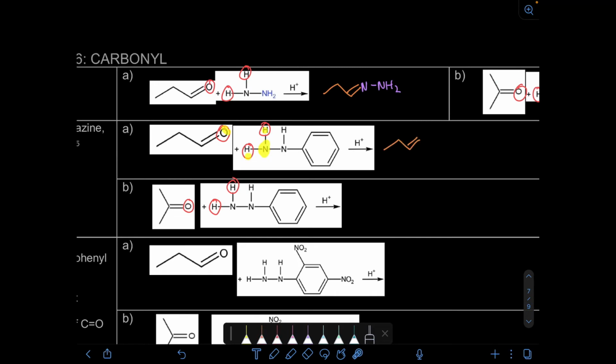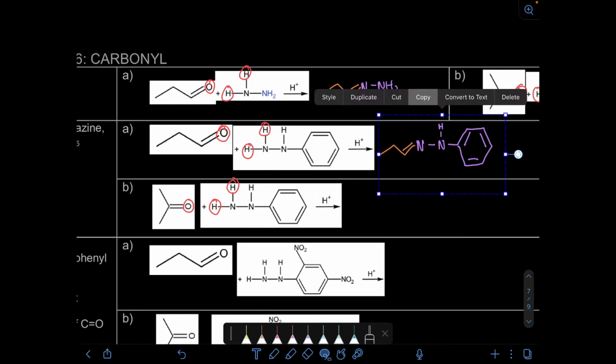Okay, so jangan lupa water tu is being removed, so terus directly bonded to N, which N bonded to another nitrogen. Nitrogen ni ada hydrogen attached to it, and to this nitrogen adanya kita punya benzene. Okay, so jangan lupalah make sure write down lagi sekali.